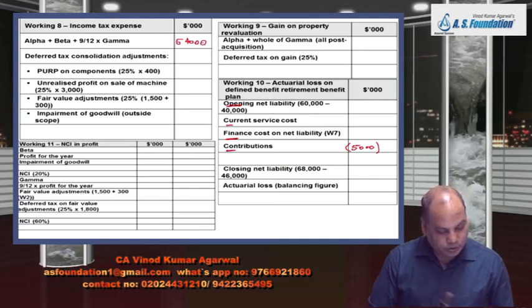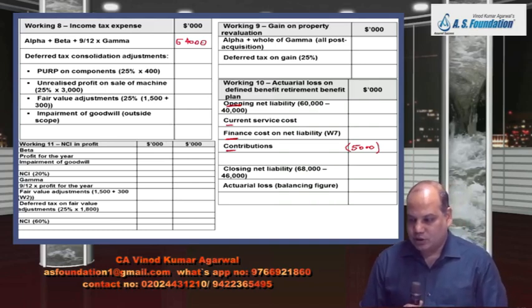Beta leases all of its properties, and all of Beta's property leases are operating leases. The gain shown in the financial statement of Alpha and Gamma do not take account of deferred tax implication of revaluation. And what is the tax rate in this problem? 25%. So that means there is a small error they have committed. If you revalue the property, the book value will exceed the tax base. Is it right? So this will give rise to deferred tax liability.